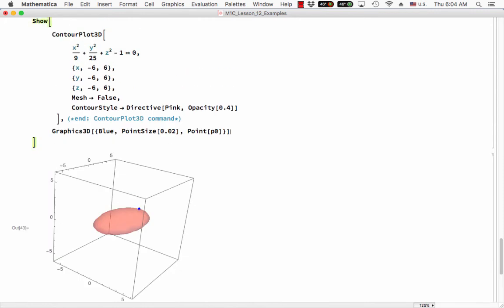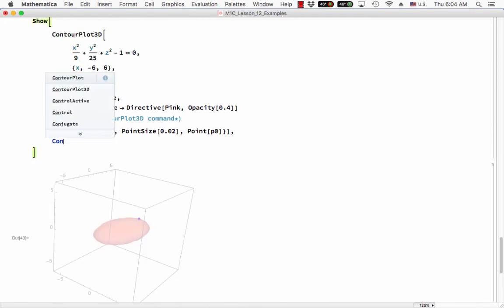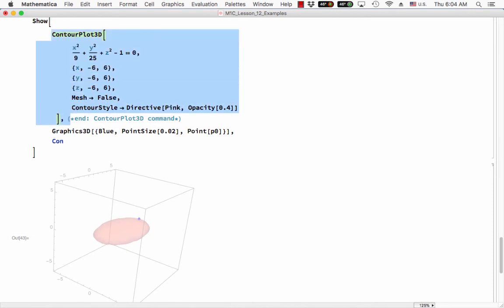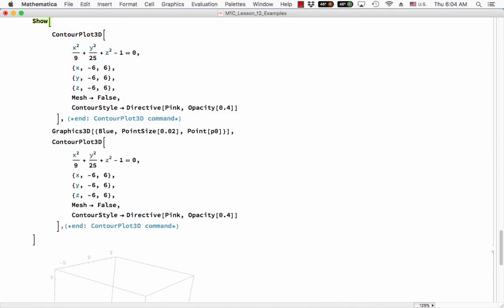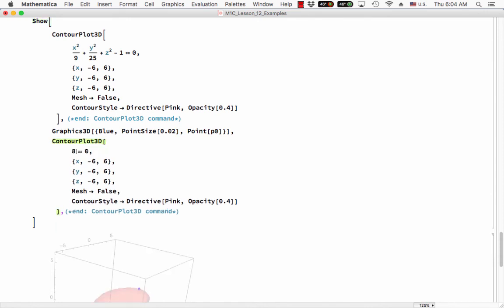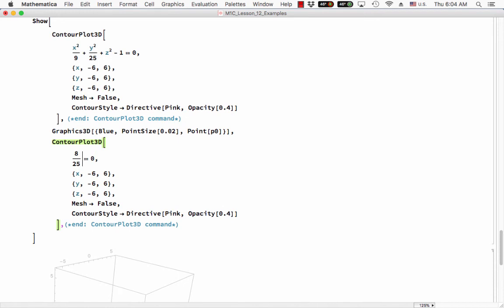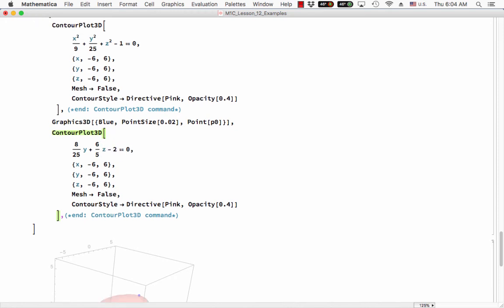Okay, so now we want to do the tangent plane, and the tangent plane is going to, again, come from a contour plot. We could just use the same exact code that we did up here and change this thing. Look back on your notes to see that the equation for the tangent plane at that particular point was given by 8/25 times y, plus 6/5 times z, and then of course we said that this was minus 2 equal to 0.